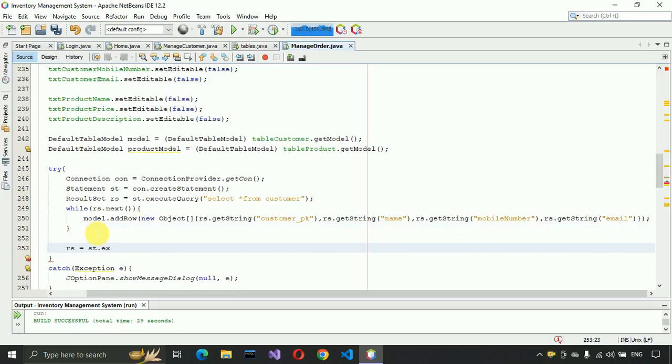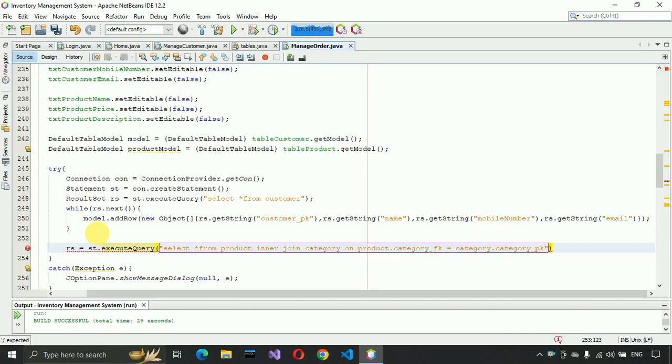So st.executeQuery, and here we write a different query: select * from product inner join category on product.category_fk equals category.category_pk.